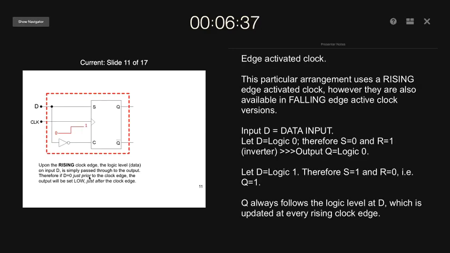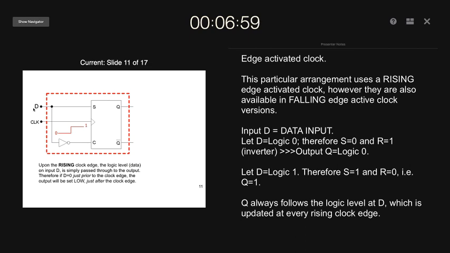So this is edge activated, and we know in this case it's rising edge. This means it's edge activated. This is the clock, and its rising edge means it responds to a 0 to 1 transition because there's no bubble here. Okay, right? So you can read that note there.